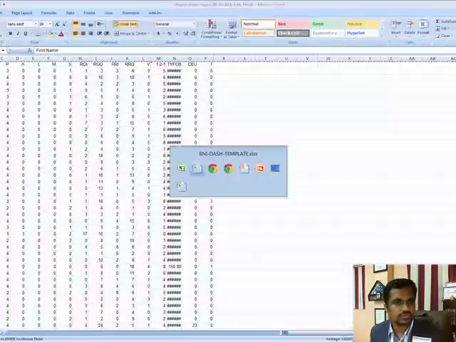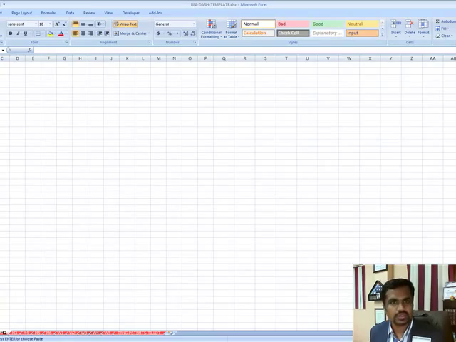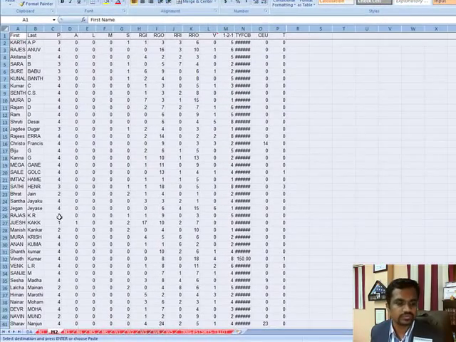Control C for copying, and I come here, click and do a Control V. Now we got the data for the second month.